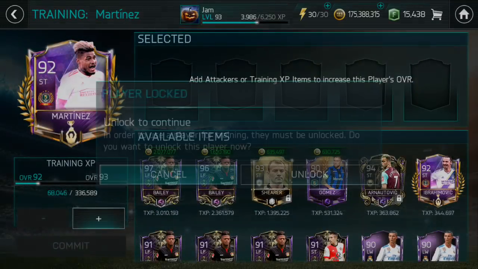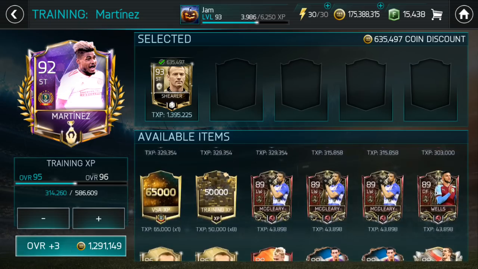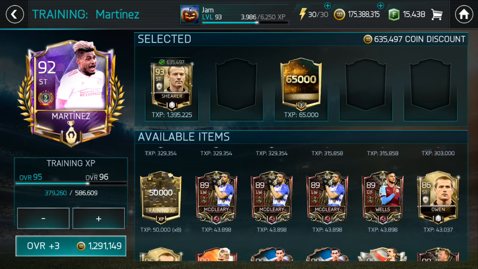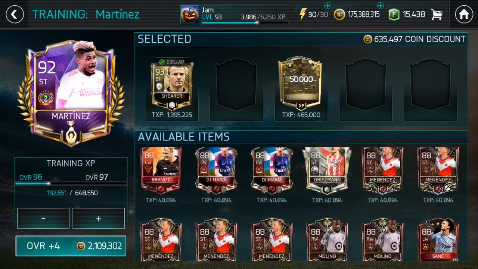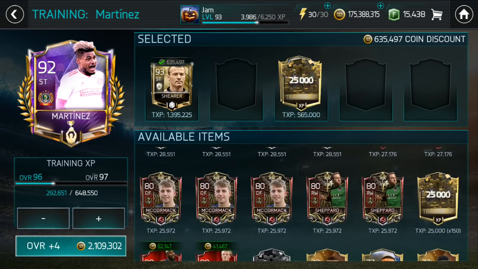We will use the Shearer in this instance, and we need to get this card to 98, guys, because this is going to be used for a 4th rank up on Aguero, because that's pretty much what I'm at the moment. It's pretty crazy, like the requirements that we do need, and we're going to be using a whole bunch of XP as well. So let's go through and get rid of all these 25k chunks. That was from the treasure hunt event.